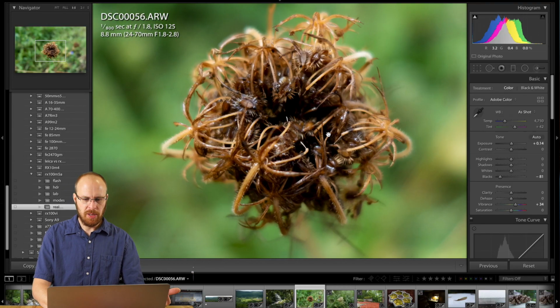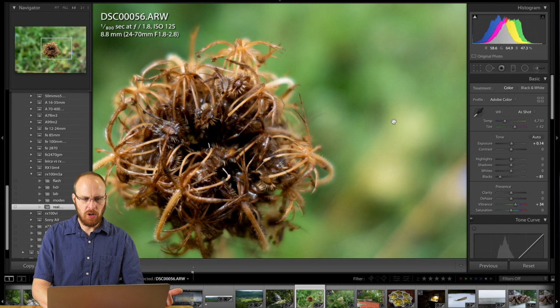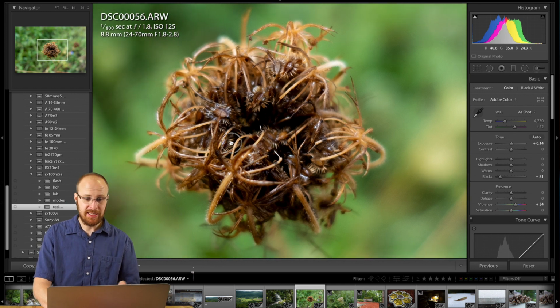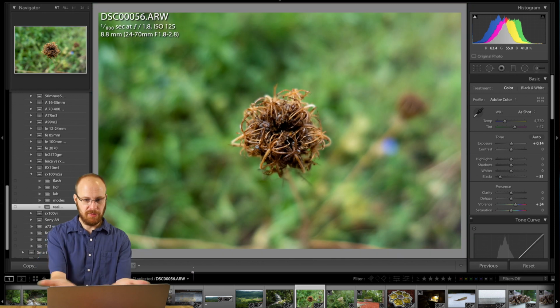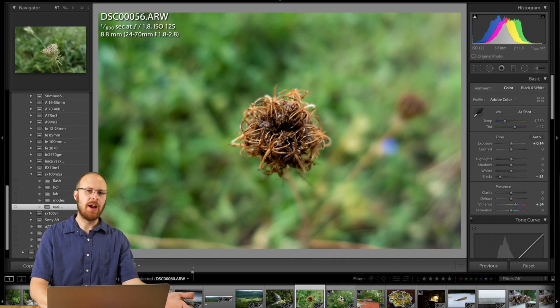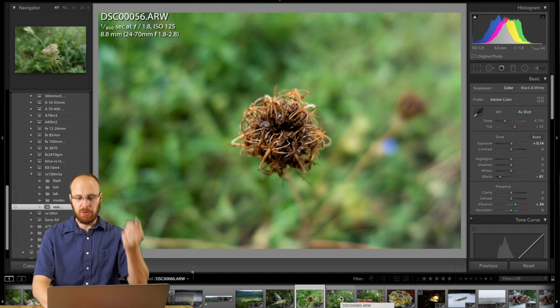Now this is just a close-up. I just wanted to show you the depth of field fall off and the sharpness. This is real world sharpness at f1.8, and you can see it's very good. And the depth of field is awesome too. The background blurred right out, and the background was basically the grass on the ground, and this weed was just sticking up a little bit.